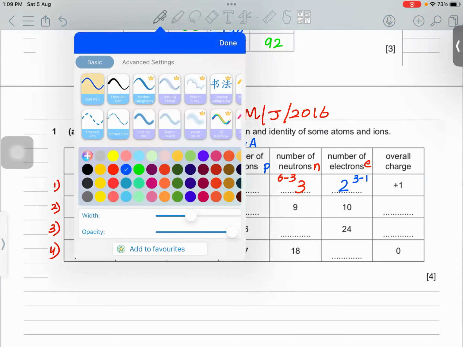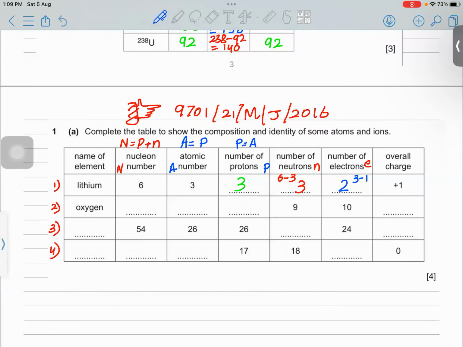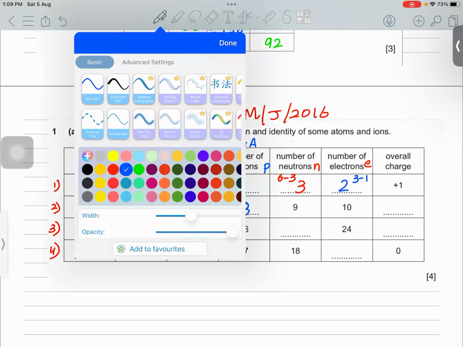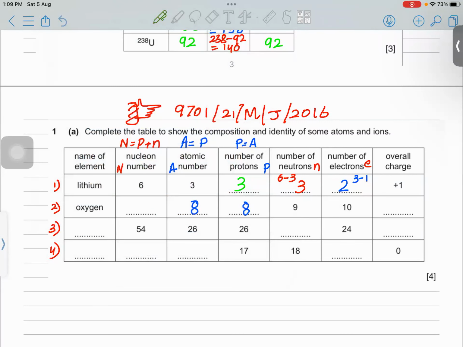Now tell me, they have 8 protons and the atomic number is 8. Okay. Yes. Now the nucleon number. Now Isa, should you check the periodic table to find the nucleon number? No. Okay. Very good. So how can you find the nucleon number? We'll just add 9 plus 8 because they gave us the neutrons. Very good. 9 plus 8 is 17.